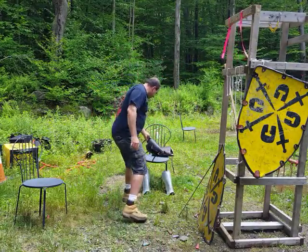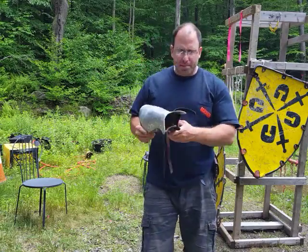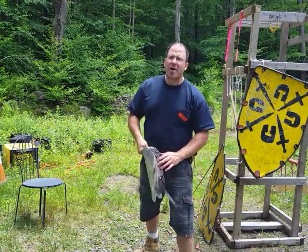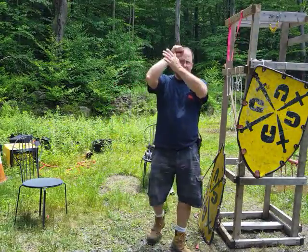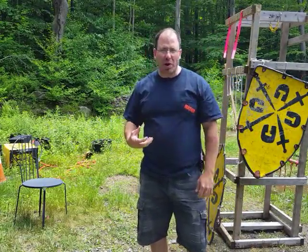Now, one of the things I want to say, okay, over here I have some steel greaves, okay? And I can tell you guys that even with steel greaves, you do not want to be hit straight into the shin, okay? And the reason is because, when you're standing and you've got all your weight on your leg, if you get hit in the shin, your leg is not going to move. It's not like if I get hit in the arm, right? Let's say I have some type of leather or mail over here, okay? Let's say a weapon hits my arm, in addition to the armor that I have here, the arm is also going to move when it gets hit. So that's also going to diffuse the power of the blow a little bit.